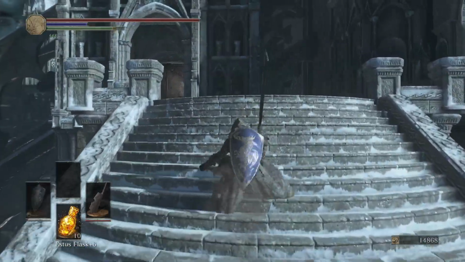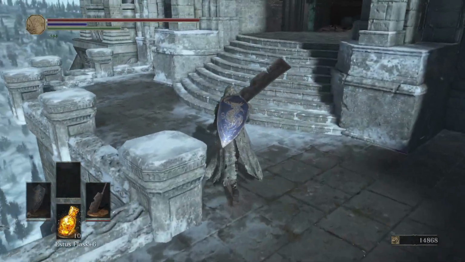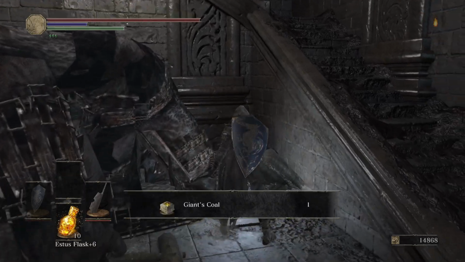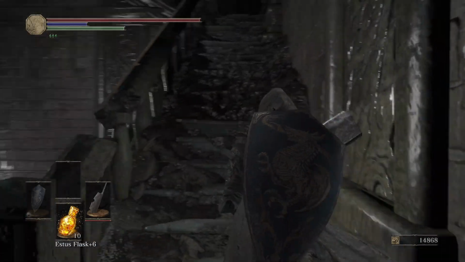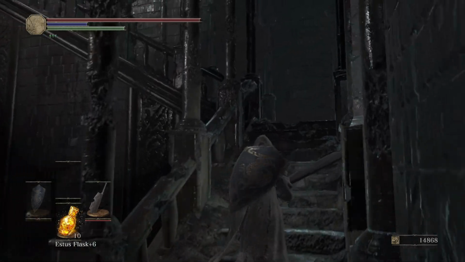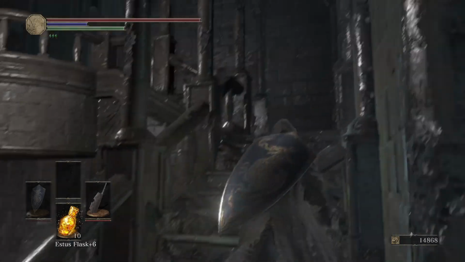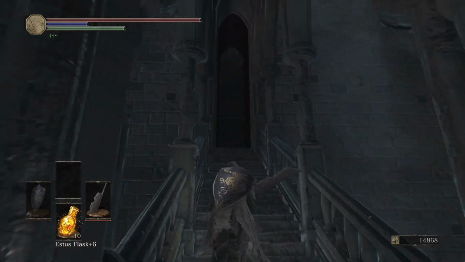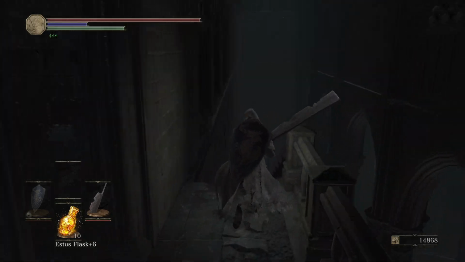See if there's any items down here. I don't see any. Over here to the left, inside, pick up the coal, up the stairs, up the stairs, up the stairs. Hoping they stop following. They're not. Continue all the way up the stairs.